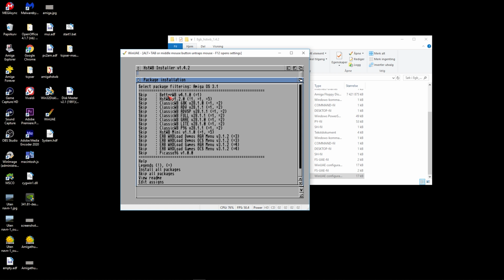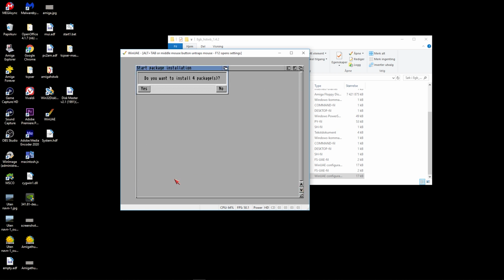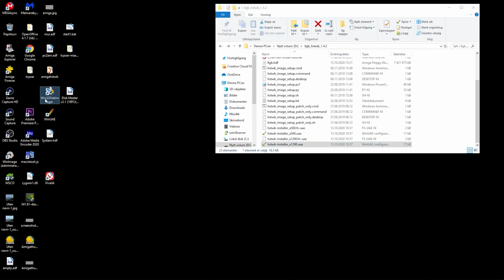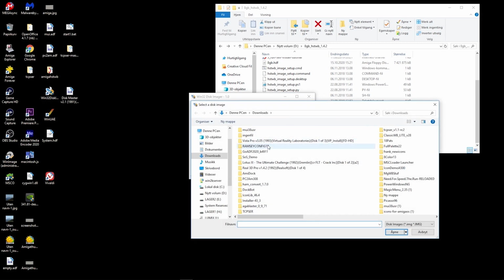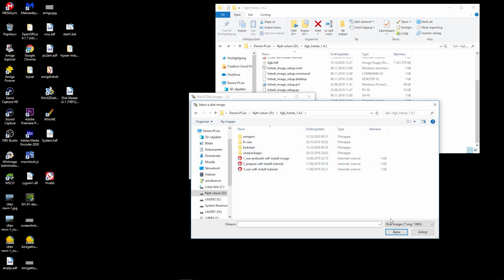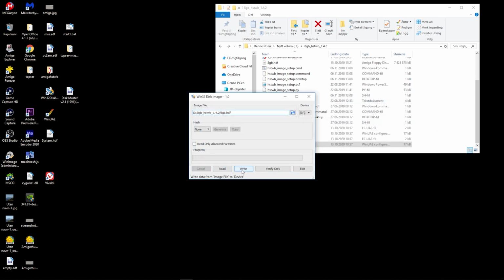At some point, you will select what you want to install, perhaps Classic Workbench or Better Workbench or WHDLoad, whatever you want. You have to scroll down in order to click the right button to install the packages you have selected. Once that's done, you can use a program like Win32 Disk Imager. Then you open your file. You have to select all files here. Click your hard drive image, and then you just write.